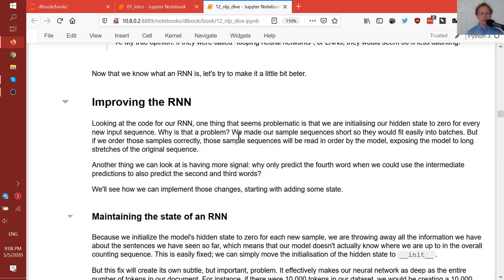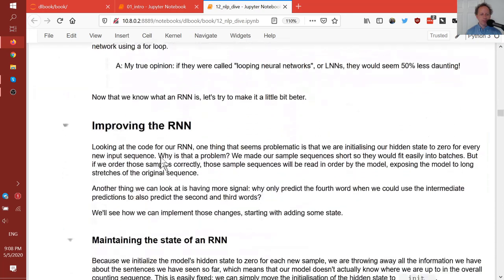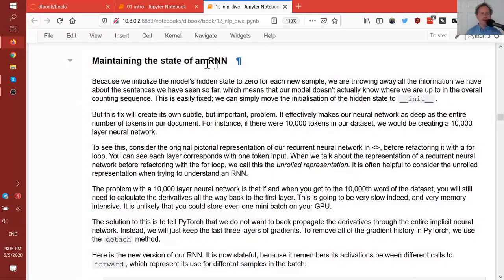Something that's a bit weird about it, though, is that for every batch, we're setting our hidden state to zero. Even although we're going through the entire set of numbers, the human numbers data set, in order. So you would think that by the time you've gone like 1, 2, 3, you shouldn't then forget everything we've learnt when you go to 4, 5, 6, right? It would be great to actually remember where we're up to and not reset the hidden state back to zero every time. So we can absolutely do that. We can maintain the state of our RNN.